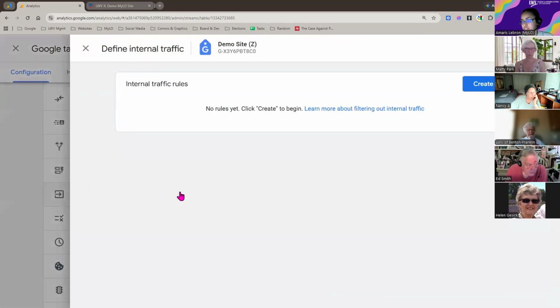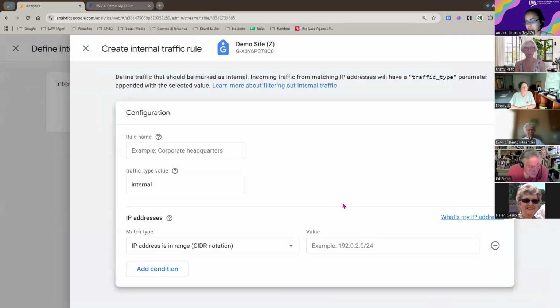and define internal traffic. Before we actually create anything, the limitation with this is that it is only by IP address that you can limit this traffic. That is helpful when we are talking about static IP addresses, but IP addresses aren't always static.